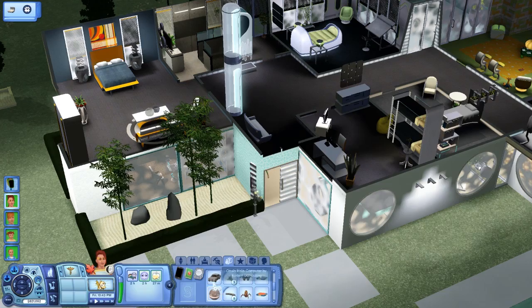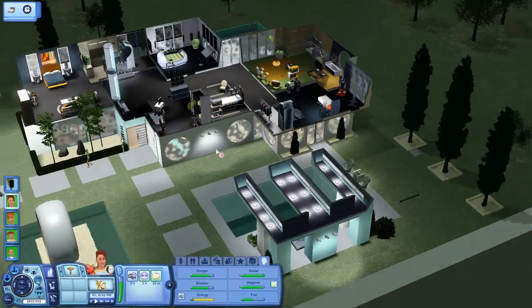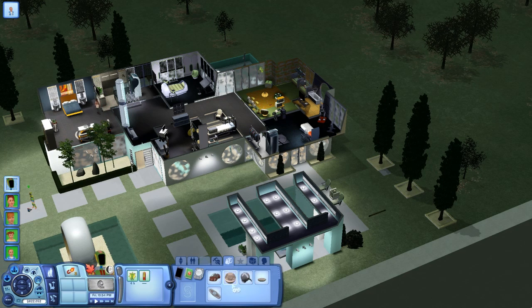Cool, cool, cool. We have this weird car in our inventory. Get rid of it. Does he have his car in his inventory? What the hell? We bought a car, didn't we? Where the hell's our car? This damn robot was taking up our damn car.